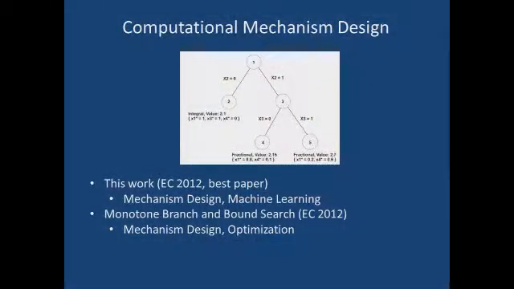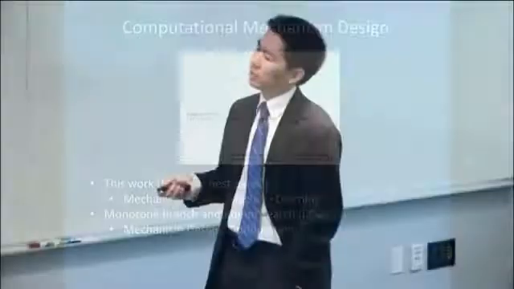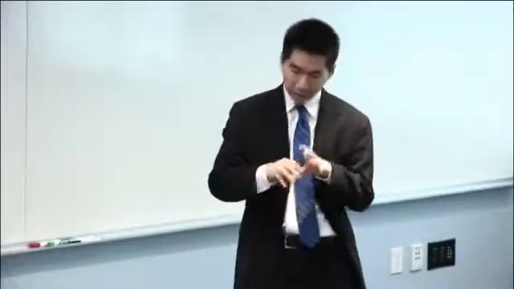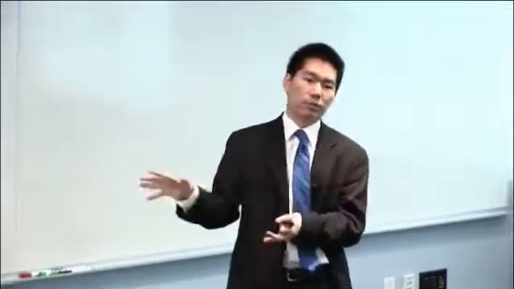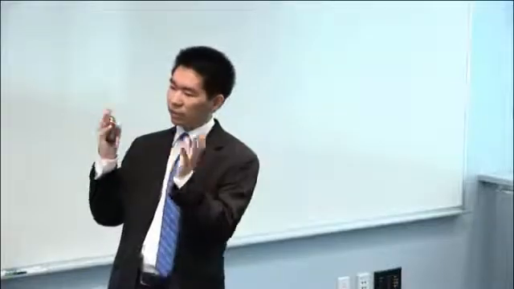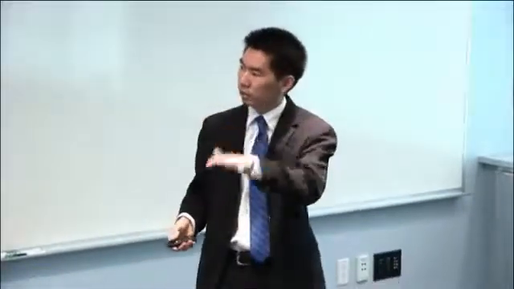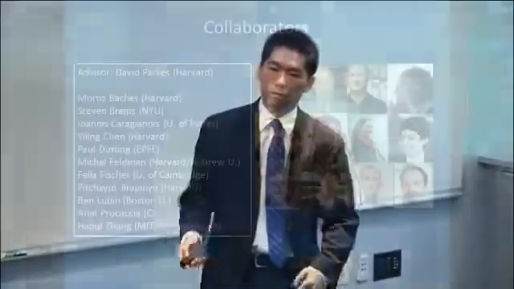And then finally, I've done work on computational mechanism design, which includes this work and also some work on taking branch and bound search and trying to use it for the purposes of mechanism design by designing a procedure that takes your branch and bound search and turns it into a monotone search procedure.